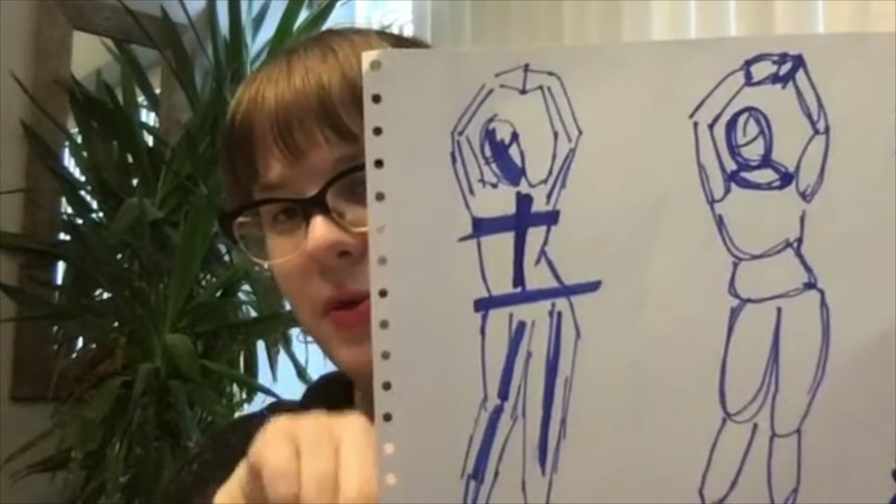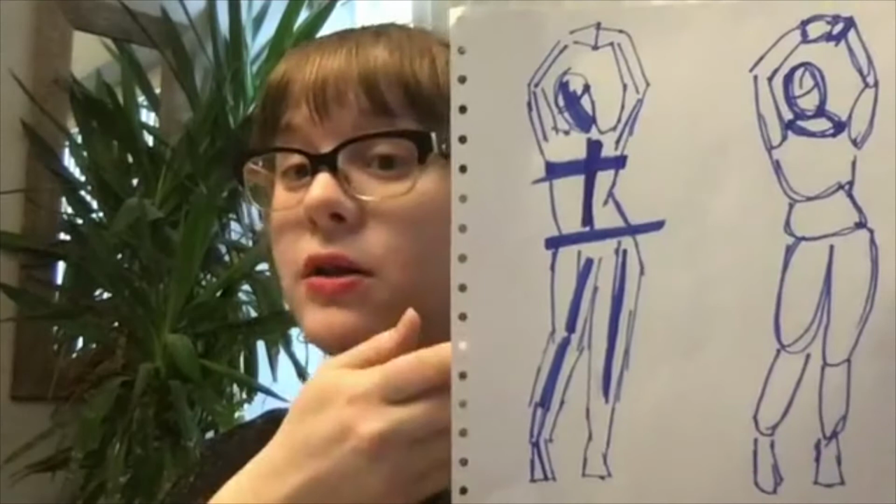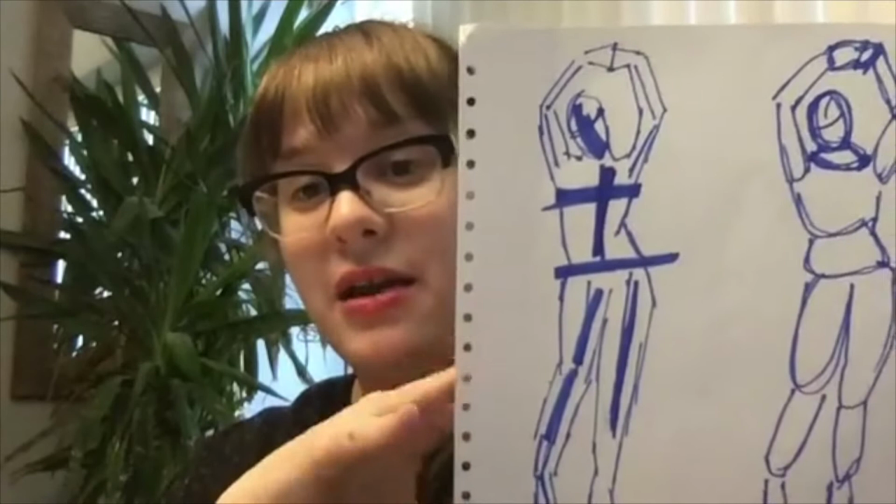So that can exist on its own, like in this image, it exists on its own, but it could also be step one. You could lay those in lightly if you wanted to, and then continue on with your figure on top of it.